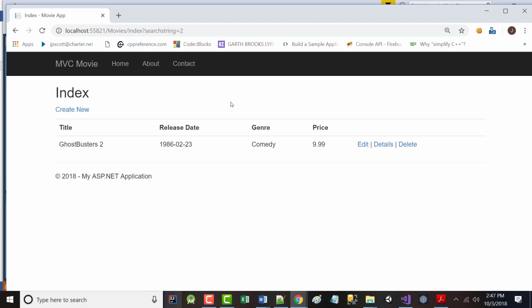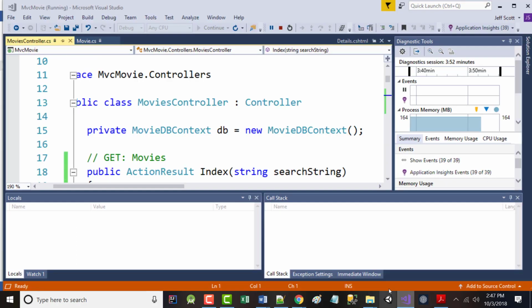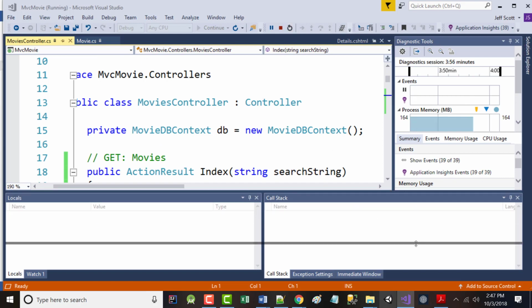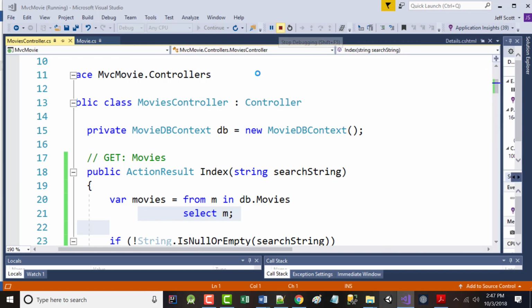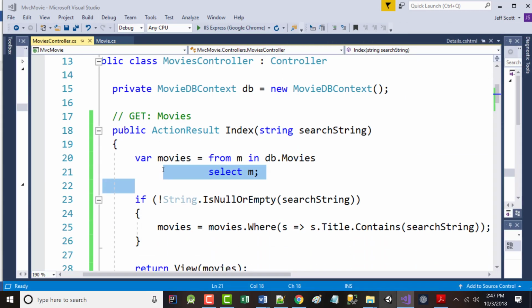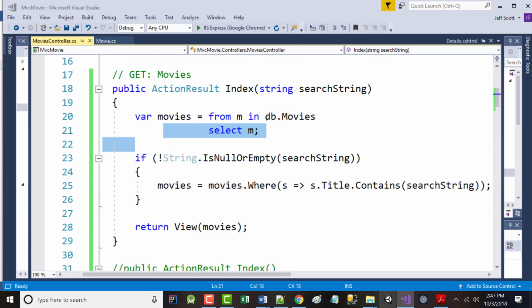So let's stop for a second here and let's look at what's in here. In fact, I'm going to stop the run here. So here it is. So again, what am I saying? I'm saying go through here and select everything from the movies table.